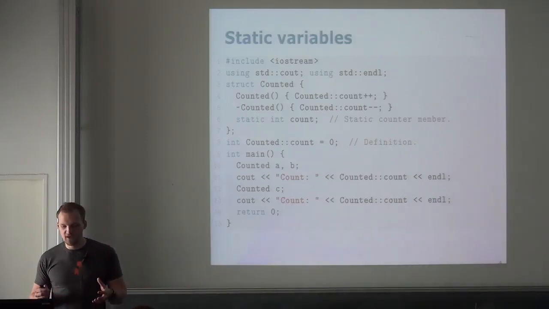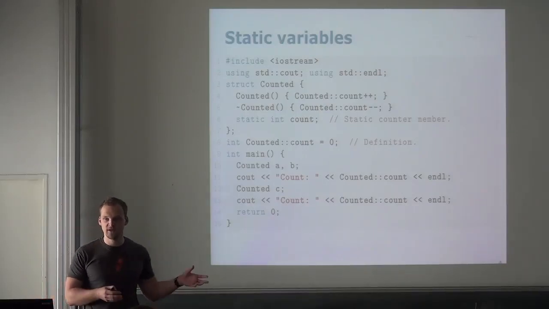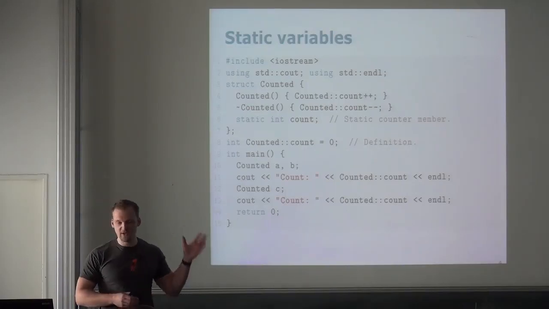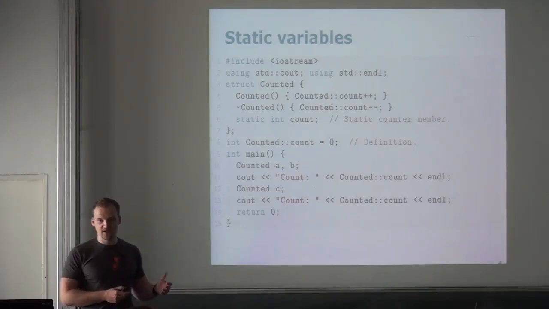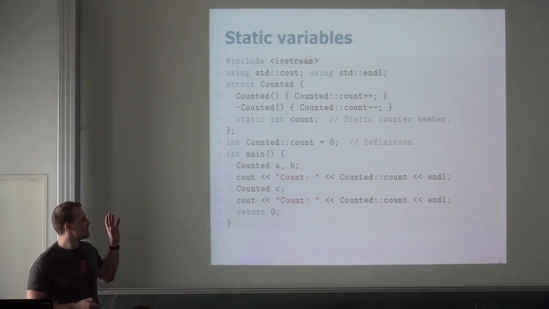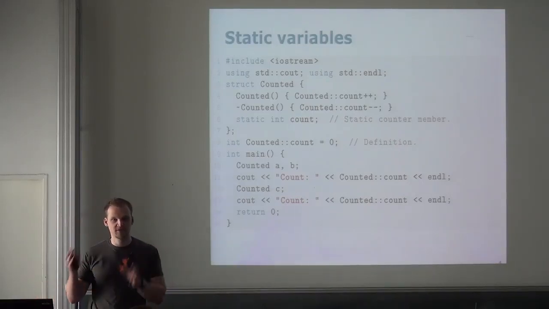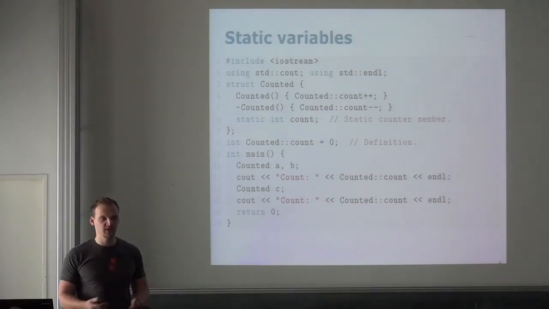So let's say we want to know how many counted objects there are in our program right now at any point of time. And for that we can always just print this count. So I urge you to try this out at home. Again, as always, copy paste, run it, see what it does, change it, and so on. This way you will learn much better.